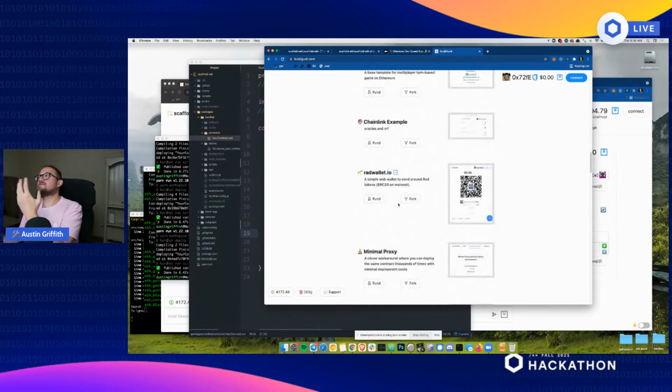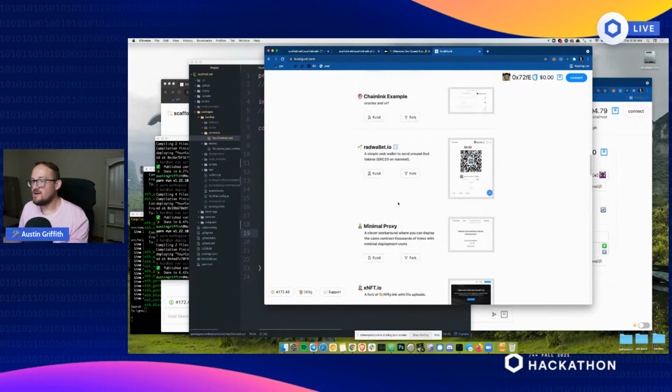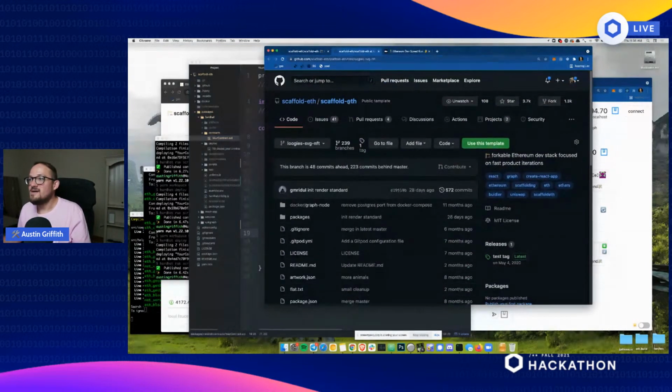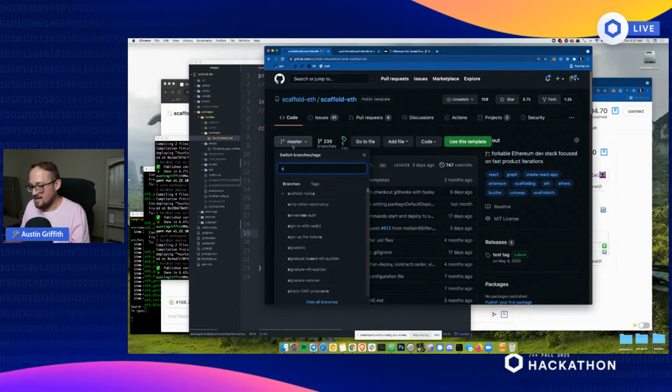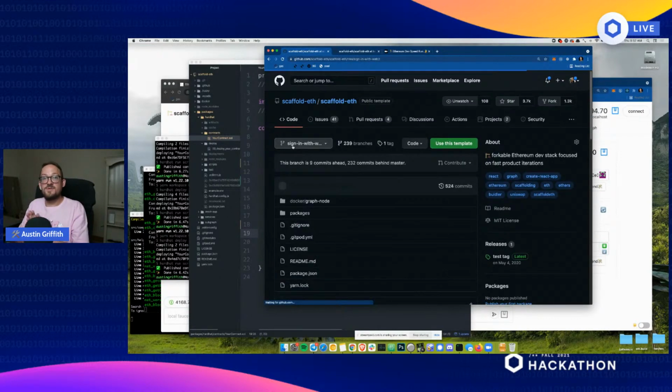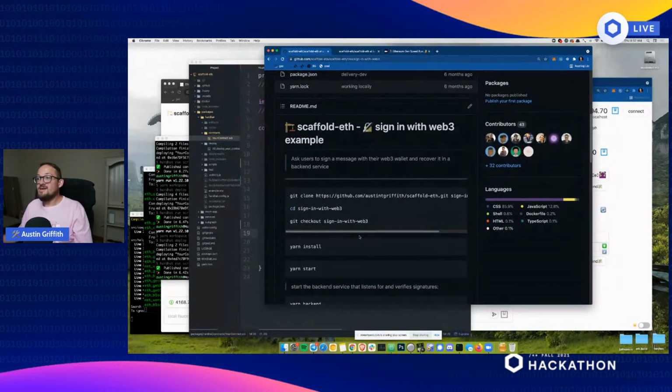One of them is a signature-based NFT auction, right? Or sign in with Ethereum, right? Vitalik was talking about, not that one. Vitalik was talking about how we need to make a sign in with Ethereum, sign in with Web3, right? Here's a perfect branch that does this. Basically, it's all of Scaffold-eth, everything you're used to, and then there's a backend, and you sign a message and that goes to the backend, and the backend recovers that message, proves it was you cryptographically, and then maybe it checks does this guy own a Meebit? And if he owns a Meebit, then we take him somewhere else or we give him some other content. So you could do token gated content, you could do all sorts of stuff with this little starter template.